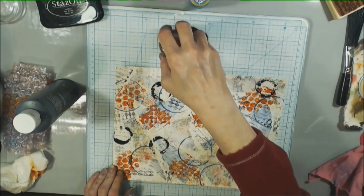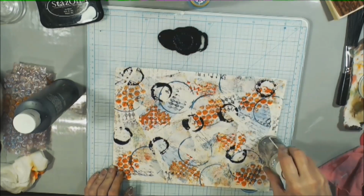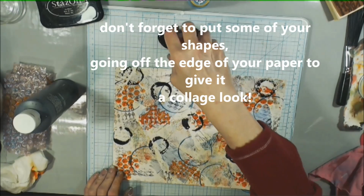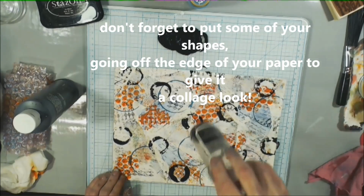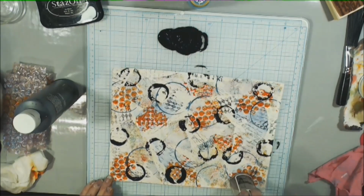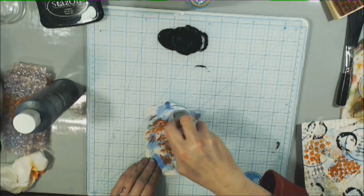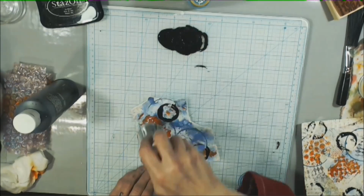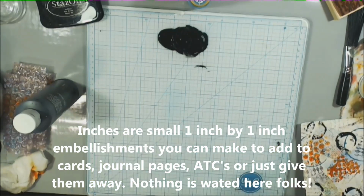And it's bringing the page together. And if you give them a little twist when you put them down, it gives it an even better circle. Let's do one more over here. And then I'm going to set that aside a second and grab my print here. We'll do this one a little bit. See, because these can be cut up into inchies or, if they're big enough, postcards, ATCs in themselves, because these are your scrap papers.